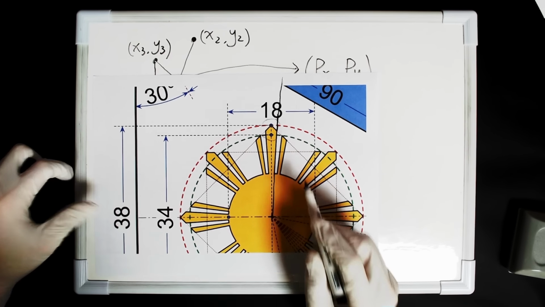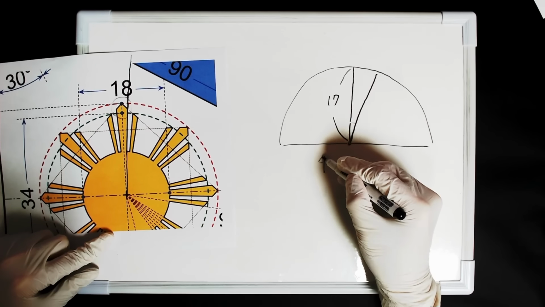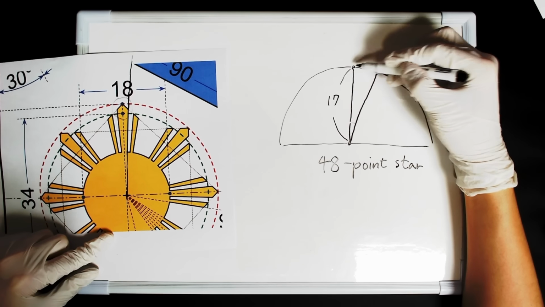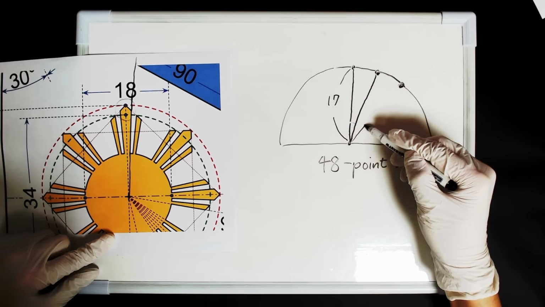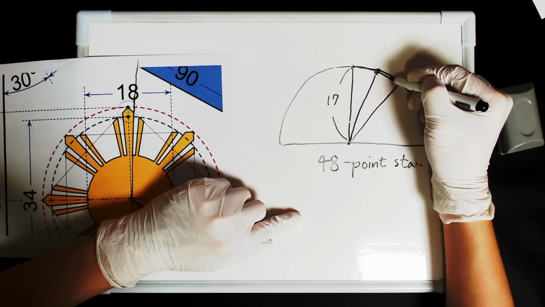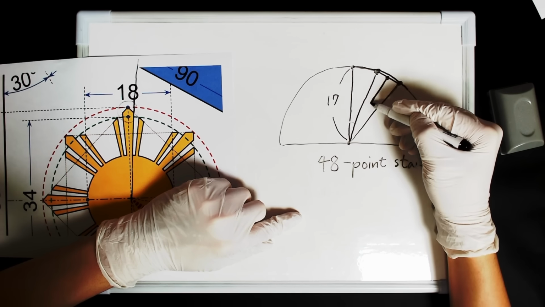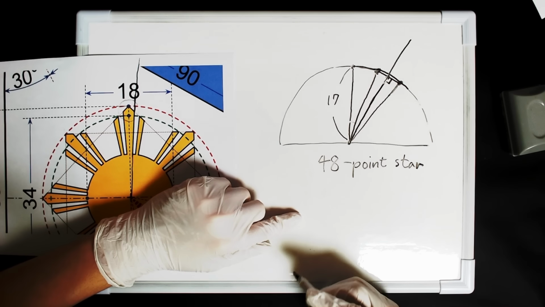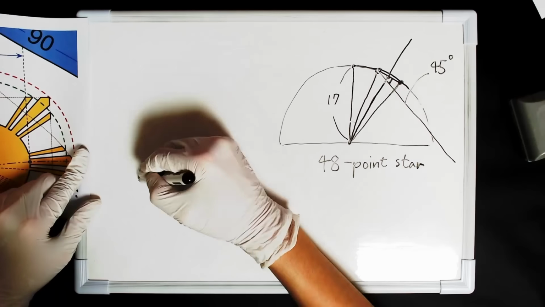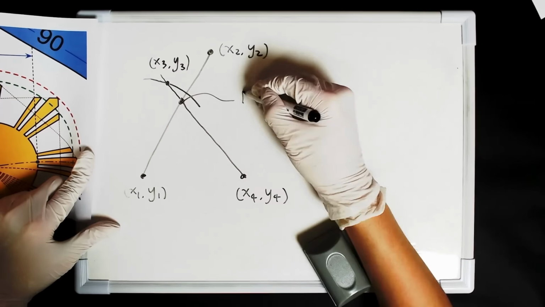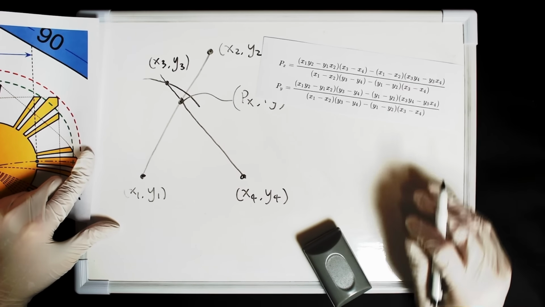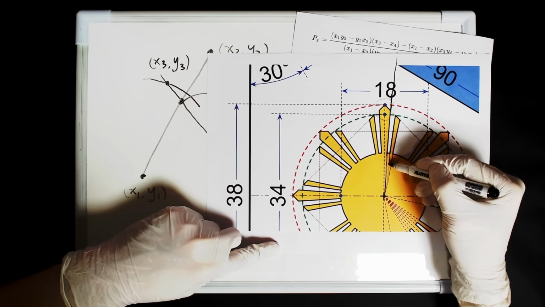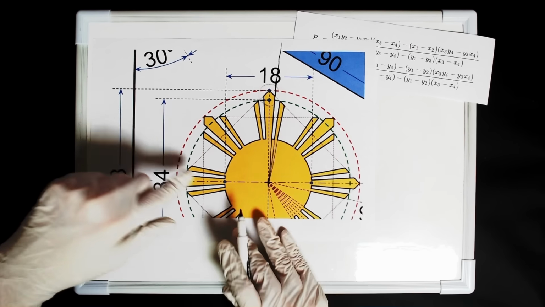Now to the small ray on the side. This time we prepare a 48-point star that fits inside a circle with a radius of 17. Suppose these are like the first 3 points of the star. This time we calculate the midpoint of the second and third point. And this time we need to calculate the intersection between this ray and this diagonal line. Again, using the same monstrosity of a formula. That lets us construct these 2 points, which in turn lets us construct all the lines in this triangle.